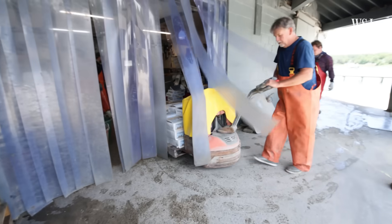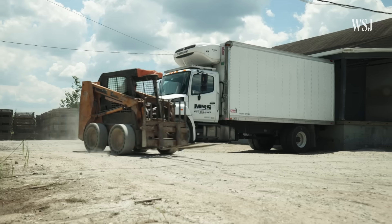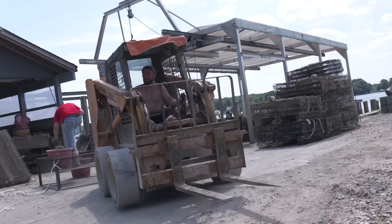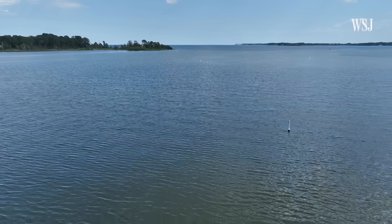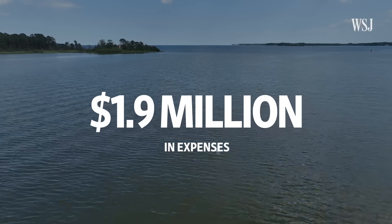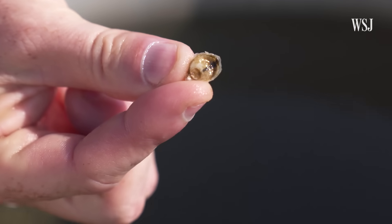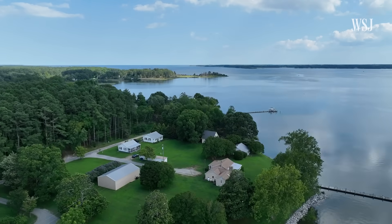Once boxed, oysters go into the cooler and refrigerated trucks — costing about $100,000 each — and are sent to buyers. A skid steer costs about $50,000, though large equipment isn't part of the annual budget. If a year is going poorly, they do more repairs than replacements. All expenses add up to about $1.9 million, which the company recoups by selling market oysters and seed to other aquaculture companies. Ward sells seed up and down the East Coast, from Florida to Rhode Island, helping other farms grow and compete in the industry.